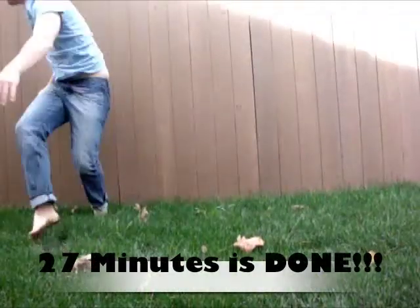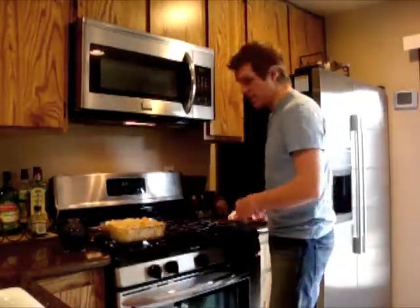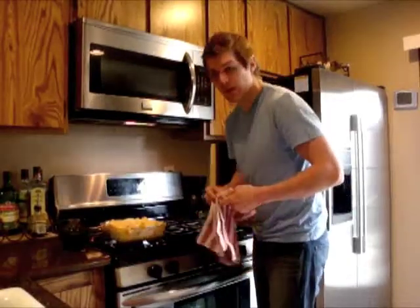Oven at 375? Check. Pasta bake assembled? Check. Timer at 27 minutes? Check. Pasta bake cartwheel! This pasta bake is fit for a king, queen, and the whole royal family. If you can't see it from here, let me bring it up close.